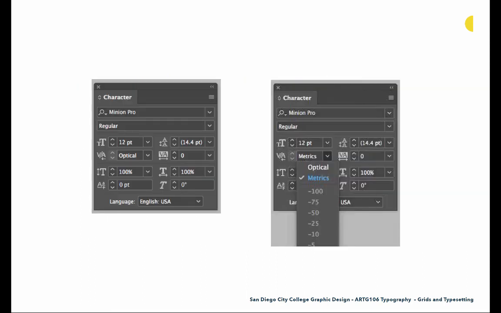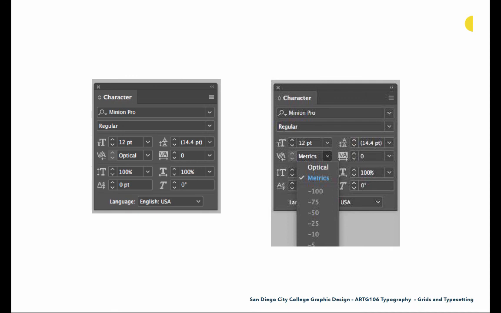Then there's a more technical aspect of typesetting that happens inside of the computer, and that's understanding a little bit of what optical and metrics are. So you'll see in the character palette on the left here that this is set at optical. And for the most part, that's going to be incorrect. You are always going to want to have this set on metrics. Because what's happening here is the type designer builds in the spacing and determines the spacing of that typeface when they design it. And that is being used in the metrics setting.